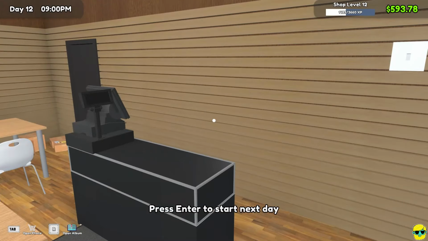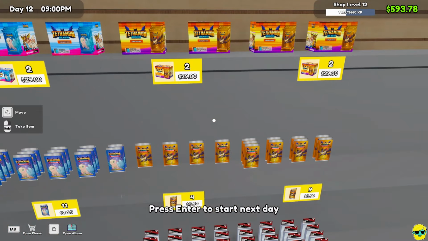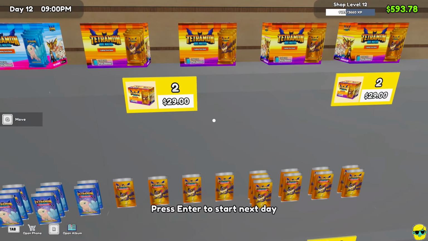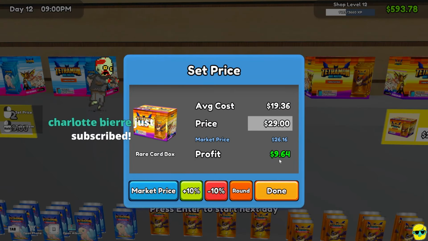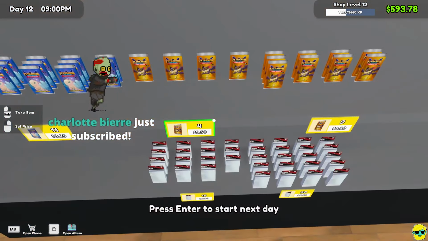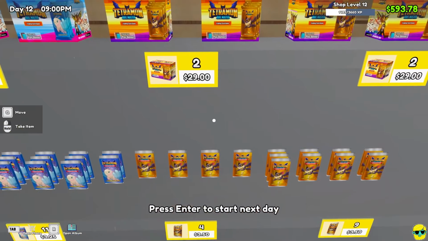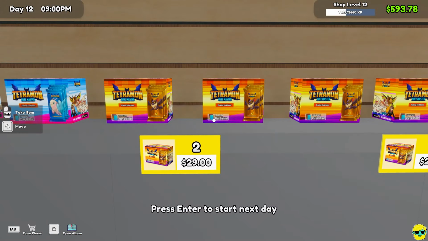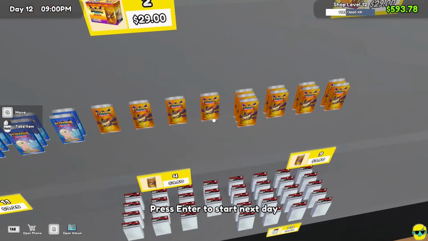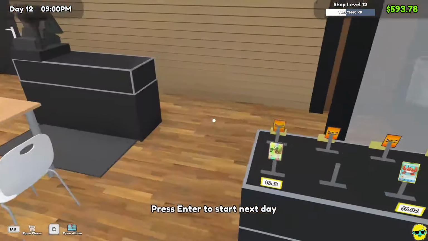Now, one tip I got that was interesting was, if you want to save some money, you can look at the price per pack for buying boxes versus buying packs. And if the box price is significantly cheaper, you can buy boxes, open them, and then stock your shelves with packs from the boxes to save money.